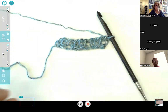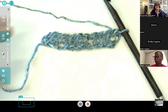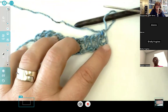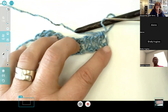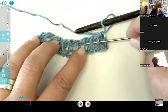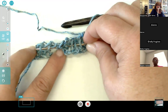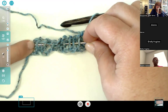Doesn't look like much yet. But what we have created here, if I zoom in, is our first row of these vertical bars. Okay, so let me move my clip right here. So here's this loop, which does count as a stitch. Its vertical bar is right here. We're not going to be using that one because this loop is coming out of it. It's already completed. Here's the next one right here. That's number 3, 4, 5, 6, 7, 8, 9, and then there's something called the last stitch, which I will show you. It's the very end, and I'll show you when you get there how to pick that up.